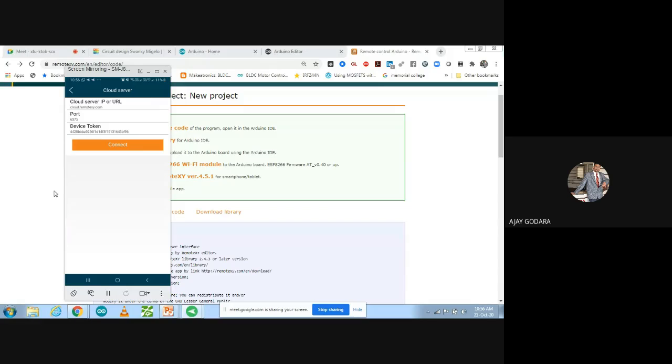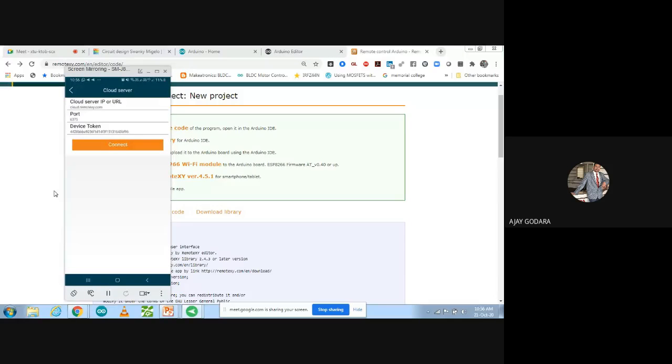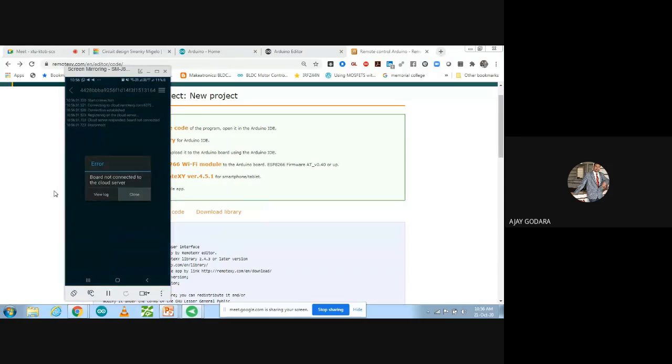I'm just reversing the TX and RX pins and going to connect it again. So again I'm connecting it. Sometimes if you are facing that error, what you can do is go back and connect it again. A board error is showing.